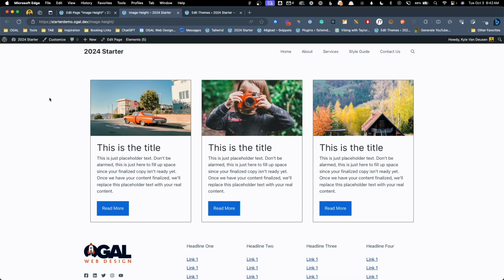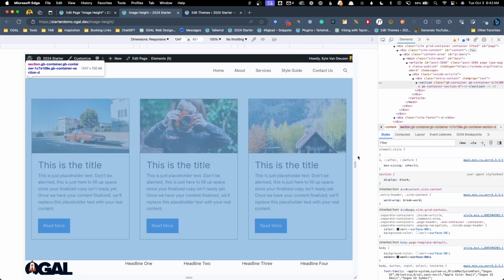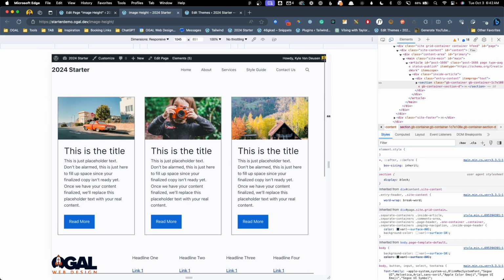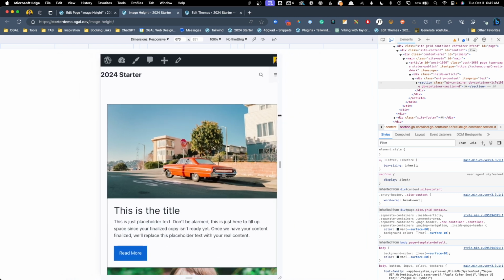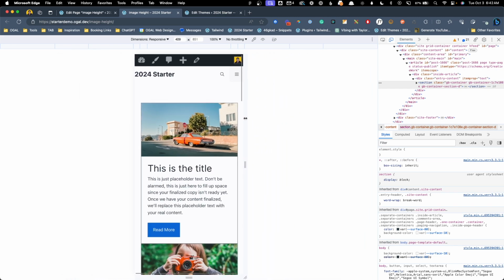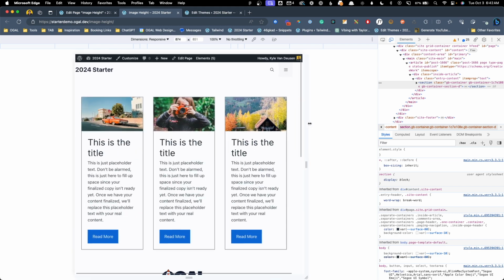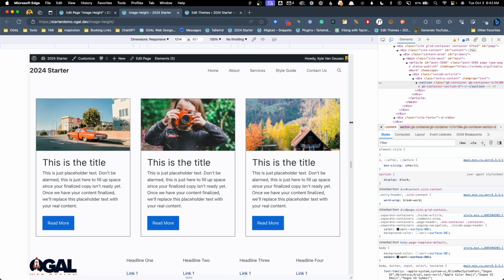Now we can see that these images are all keeping the same exact proportions, but even better than that, when we go to the inspector here for the responsive view and we start shrinking our screen, we can see these maintain the same exact aspect ratio no matter what. They're always maintaining that 16:9 aspect ratio. This makes it so much easier when you upload images that might not be perfectly sized the same way, and we know that's exactly what clients will do once we hand the site over to them.